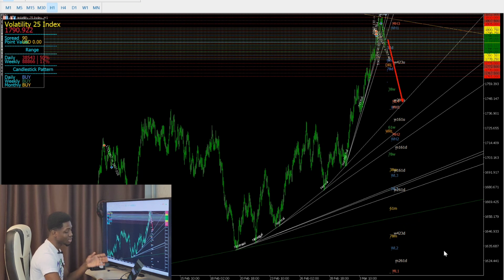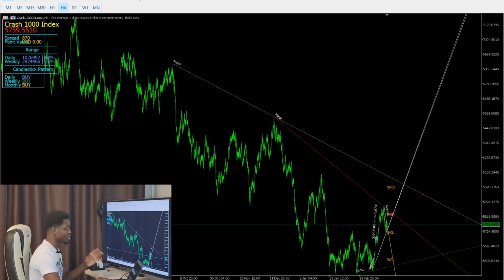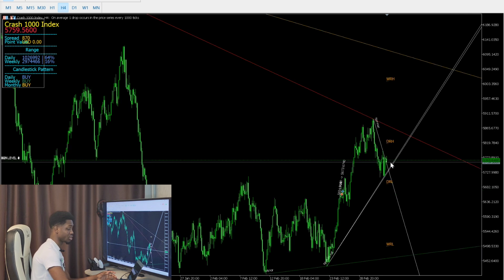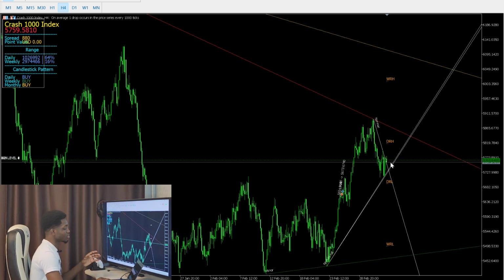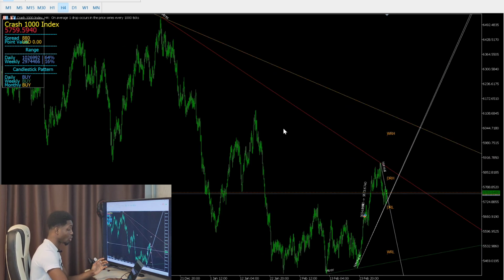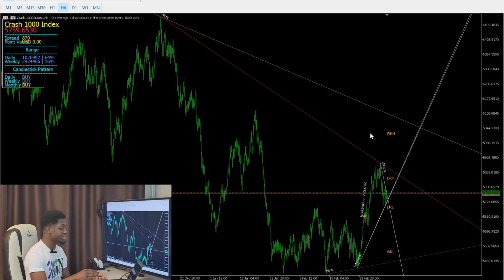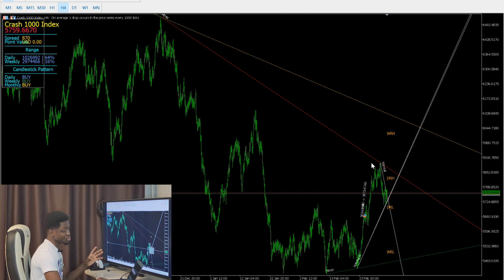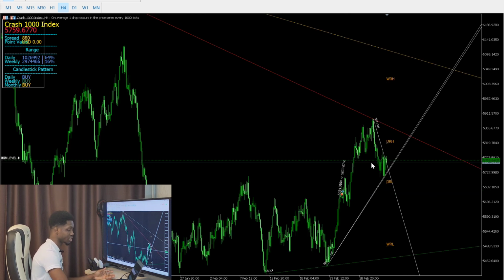The next chart will be on our crash and boom, which is our crash 1000. So we'll just be looking at our crash 1000. Now, the crash 1000 formation is so smooth also, right? You should watch out for it this particular week also. This particular stuff is within my minor here, and this minor is so strong because the second it created the second touch, it had gone above my daily range high also, right? So you can see that.